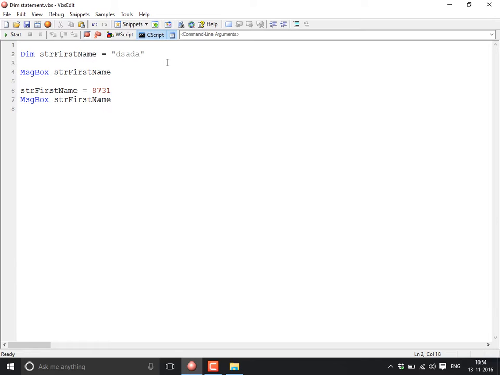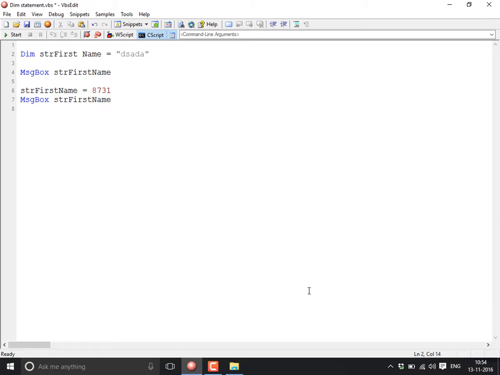Most common mistakes people make when you don't have any background of any scripting. Remember one thing, you should never write the variable name with spaces. A variable name can never contain spaces. So one mistake is, when the variable is first name, they will write it like this, with a space. That cannot be accepted. A variable name cannot have any space in between.